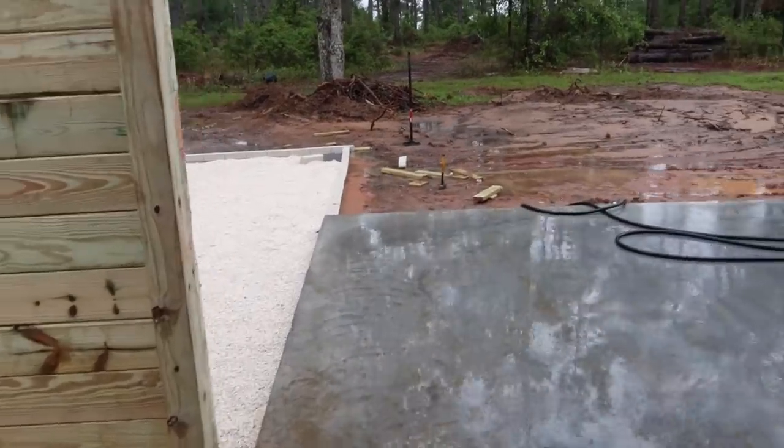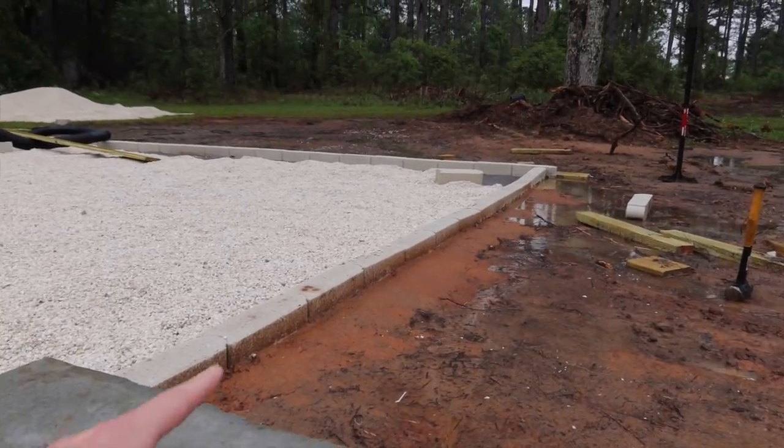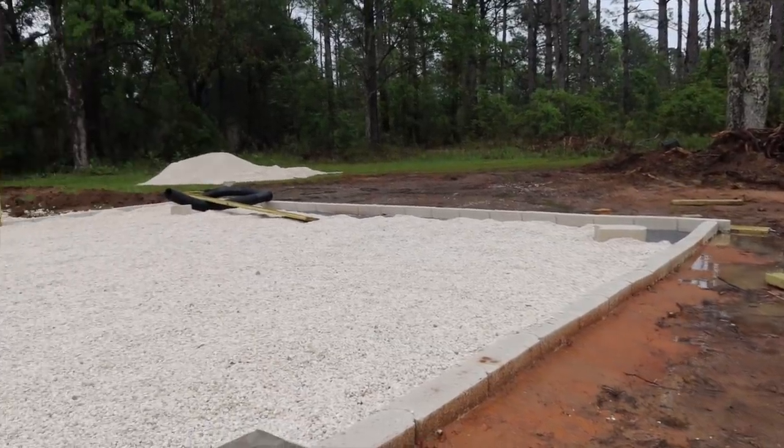I'm gonna hop out here real quick. Oh crap. We got these nice white pavers from Home Depot. Of course, the mud got on them, but it's okay because grass will be up to here. But I love the pavers. We were gonna be using landscaping timbers or the black landscaping trim that goes around flower beds, but we weren't too fond of either option. Then we went and looked at Home Depot and we saw these pavers, or landscaping bricks, I don't know, I'll link them down below. We fell in love with these, and the white will match the rock as well. So glad we went with that.